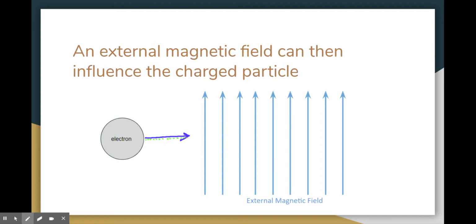This is the direction of motion in the green dotted line. What happens to the electron as it enters this magnetic field? Take a second to think about it. Pause the video if you like. Use your left hand and try and predict the direction of the force on this electron. So use your left hand rule appropriately. You should end up with your fingers pointing in the upwards direction towards the top of the page. Your thumb should be pointing from the left to the right.